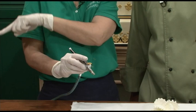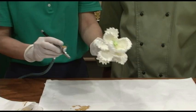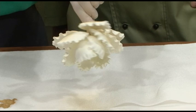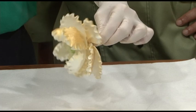And the compressor is going to turn off when I'm not pulling back on the nozzle so that we don't have too much air pressure built up. So I've got this beautiful peony, and I'm just going to open it up, and I'm wearing gloves because it's going to get all over my hands, and we're just going to open it wide open and just spray. That's fast. Very fast, and it's probably going to take a couple of coats to get the whole thing covered. But you could spray one coat, wait about 5 minutes, and come back.